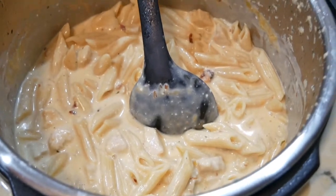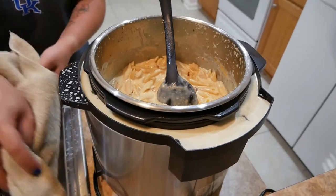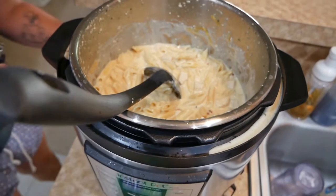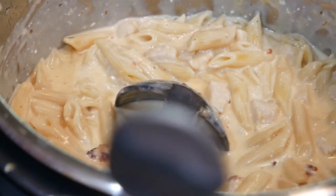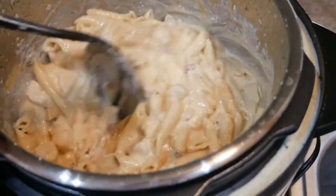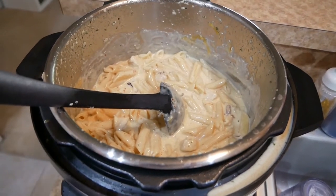It made a mess. It's got to set for like five minutes and then it should thicken up. We're going to clean up while it does that. It is now 6:44 — took us 30 minutes overall if you add in the time for it to preheat or get up to pressure. But 30 minutes is still not bad, it's pretty good. It smells really good. Luckily it didn't get up here, but it's everywhere else.